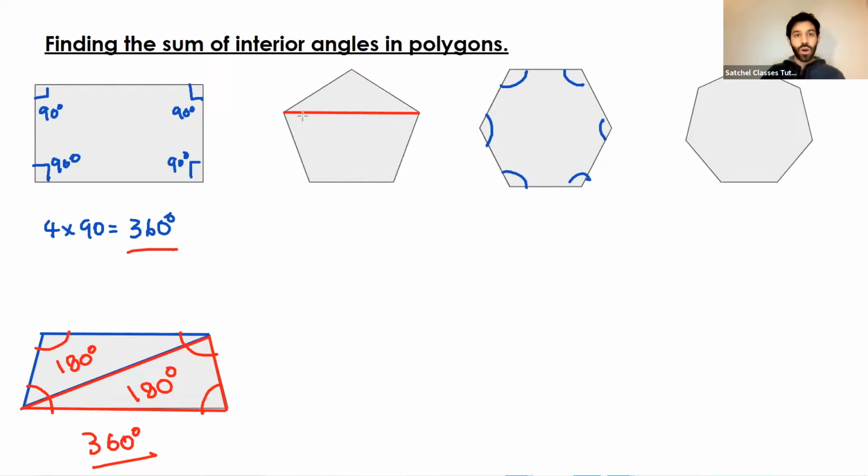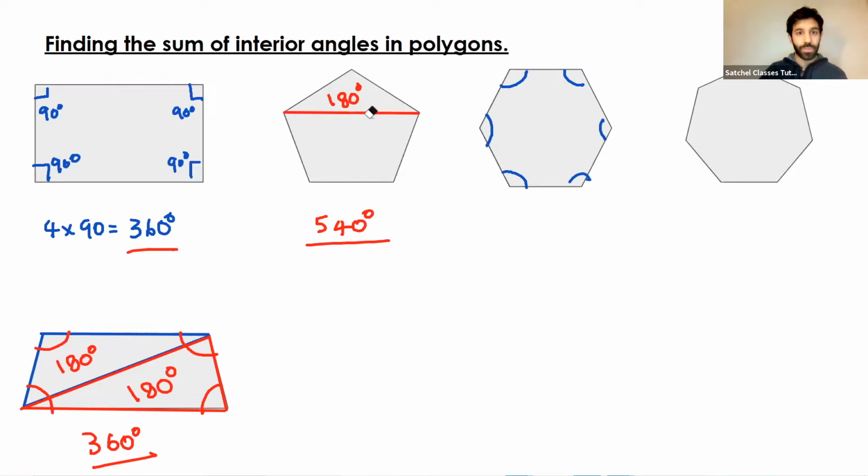a 4-sided shape. So knowing my angle facts, I should be able to recognize that the sum of angles in this triangle that I've created is going to be 180 degrees, and the sum of angles in this quadrilateral that I've created is going to be 360 degrees. So the sum of angles in a pentagon is going to be 540 degrees. Now, another way of doing this problem, and this is perfectly fine, you can just create one triangle and a quadrilateral and you're good to go. But I want to show you something else, and this will make sense shortly.